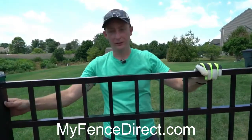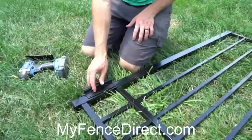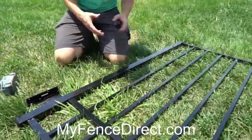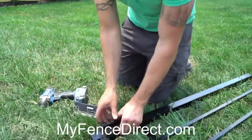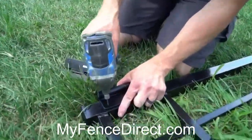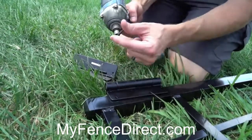So the hinges are going on this side, and they're going on this face and on this side of the gate. And as far as spacing, typically we're going to put one about here. So it's going to be right in the center and about 2 inches below this, and then we'll do the same thing here. Now on here, when you open it up, they have these little lips here. That's how you want it to be pushed all the way over. You don't want it off because then it's not going to be as secure for you. So when you push this over, you want to kind of have the screw pressed against the left side, because if you put it more towards the right side, it's going to push this over, which you don't want.